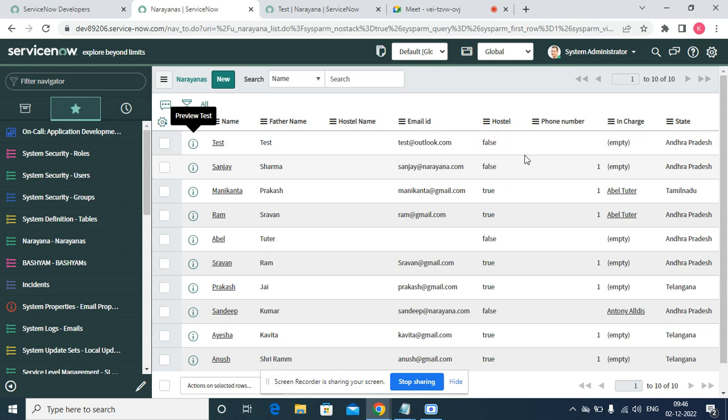But at the list level, what happens if I set hostel to true? See, no field is coming up as mandatory. Why? Because this UI policy is executed at the form level, and it will not execute at the list level.